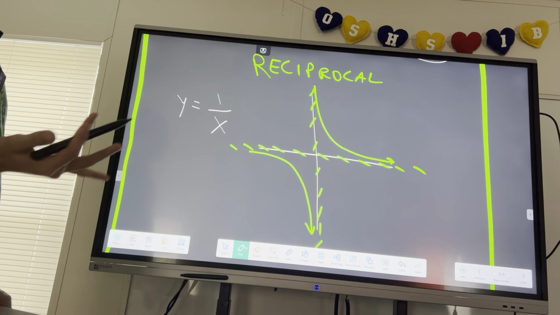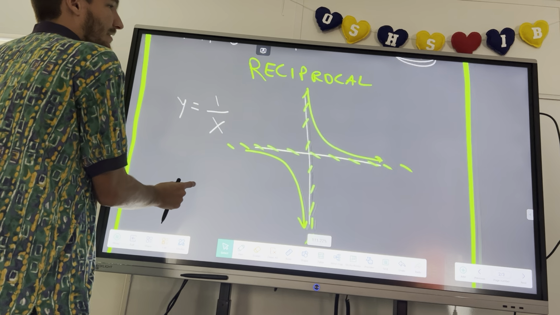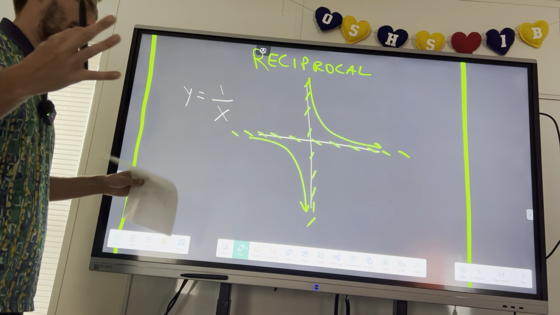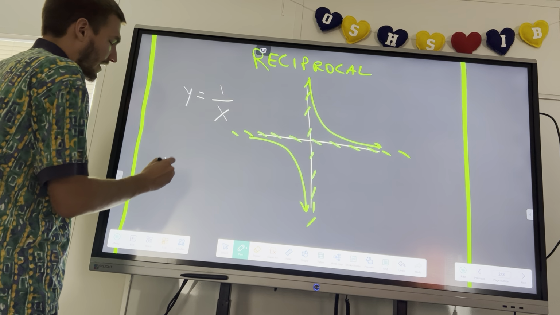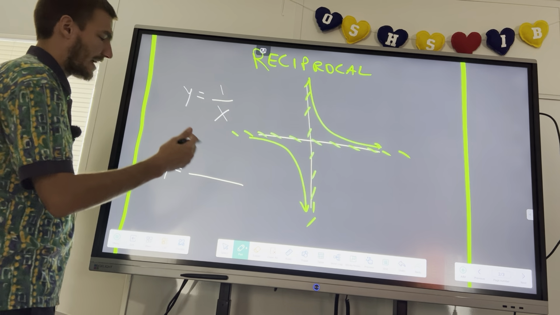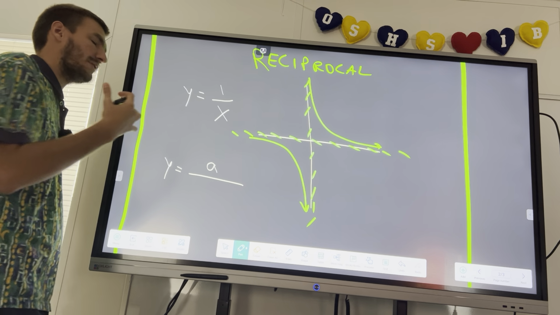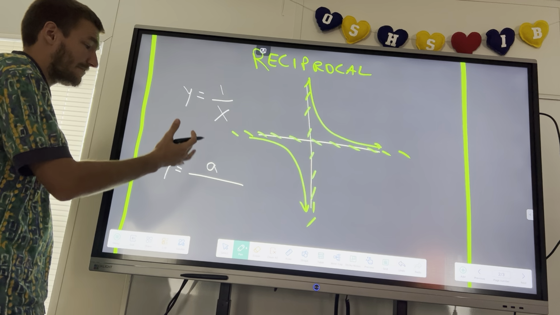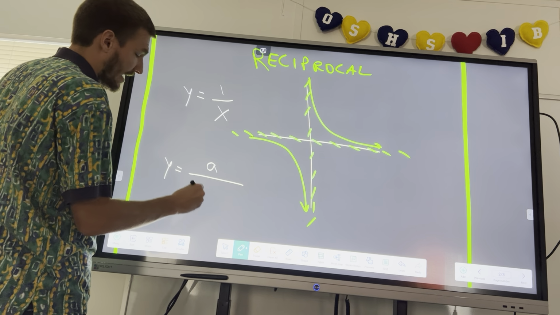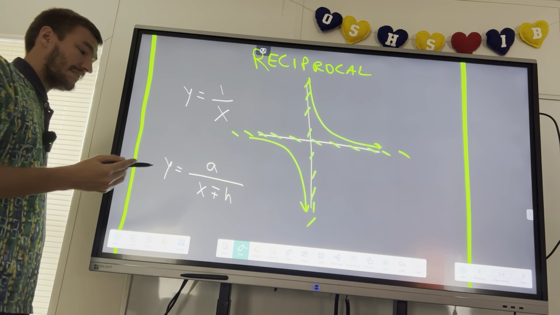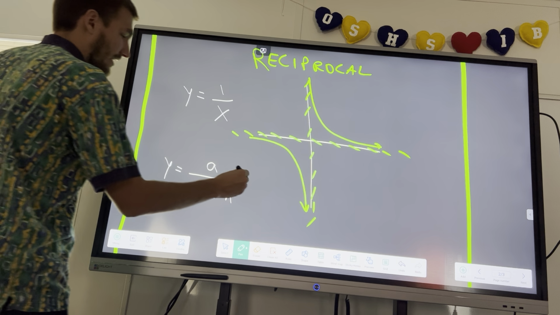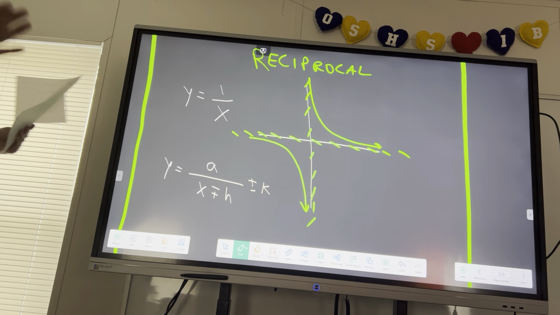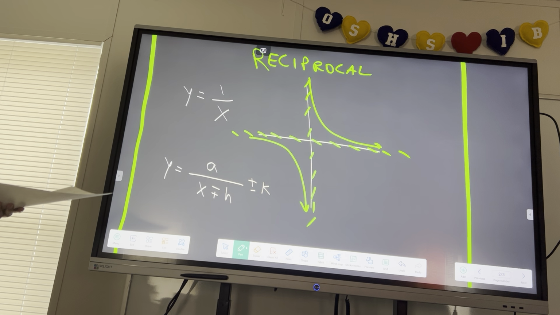Now, this is just a parent function, just like all the others. Last time I saw you on Friday, we did some work talking about parent functions and transformations. We did that thing with the car, which again, I understand is kind of silly, but it always works for me. If we wanted to relate this to that, the A would go on the top with the one. That's where our vertical stretches and compressions would go. That's where a lot of times the negative would end up for any of our flips over the x-axis. Then we're gonna have h in there, possibly with the x. That's where we would get our horizontal shift. And then we're gonna get, of course, our plus or minus k afterwards. That's where we get our vertical shift. Again, hopefully that feels pretty comfortable. That's nothing new, no big surprises there. Something we already talked about on Friday.